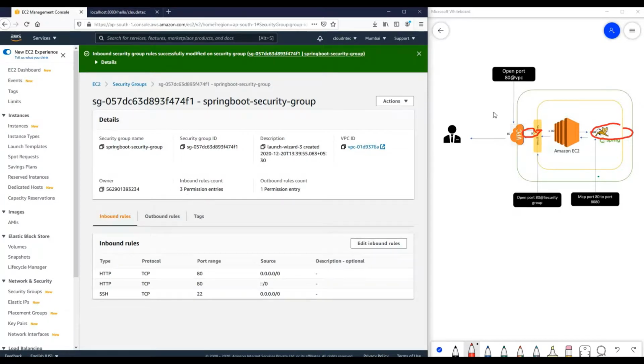And as I told in the beginning, if you are using the default VPC, this part is already taken care of, and we already have done this part. The last one is we have to map this port 80 with port 8080. So this is the last part which is pending. So let's go ahead and do this change.